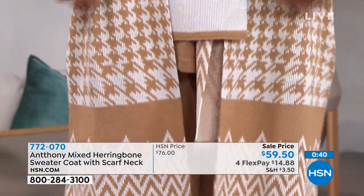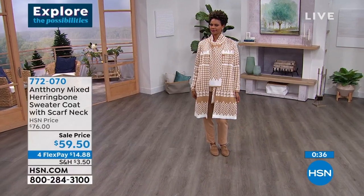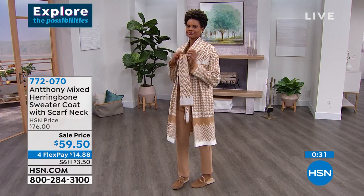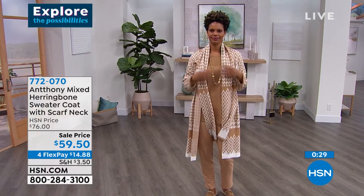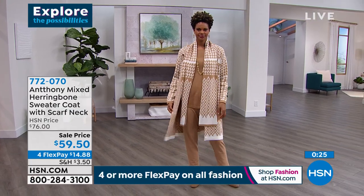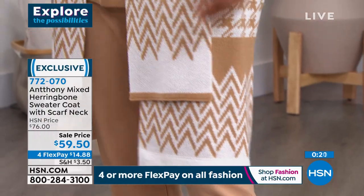Absolutely, and you know, every woman should treat herself to a new spring coat. We talk about trench coats, we talk about a little quilted vest, a little bit of an A-line or a waterproof sweater coat, but what about a nice spring sweater coat that you can go from Mother's Day into Easter Sunday, you can put over your favorite little dress, you can put over your little joggers.